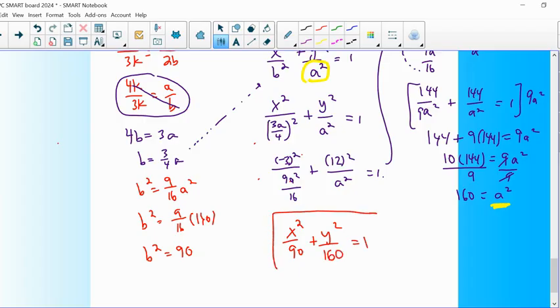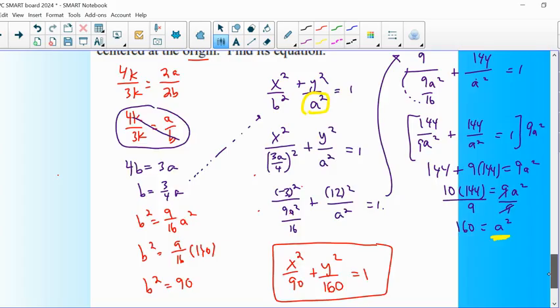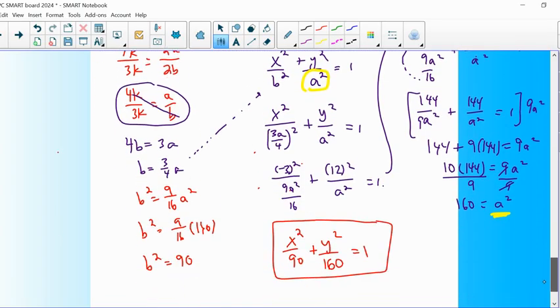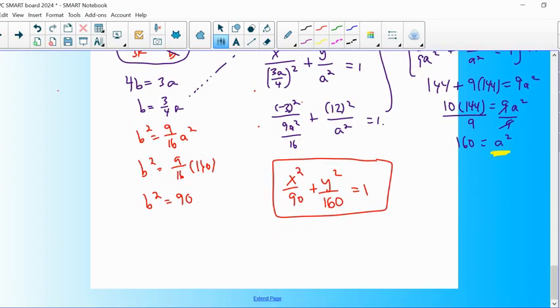It has the right ratio of a to b for the major to minor axes, but then also contains the correct point, -3, 12. Okay, so hopefully that helps. And again, just as an introduction to ellipses, what we can think about them is they're kind of like circles that have been stretched in two directions, or you have two different radii for the major and the minor axes.